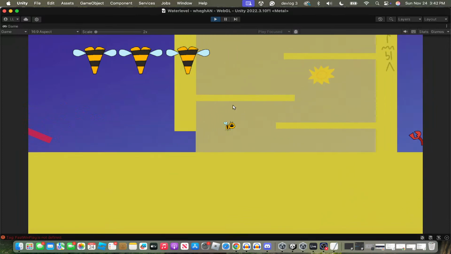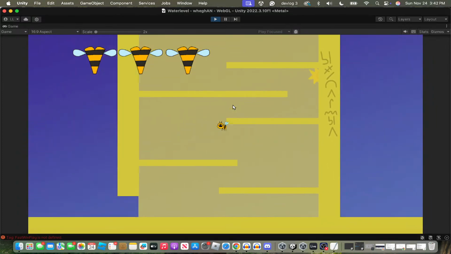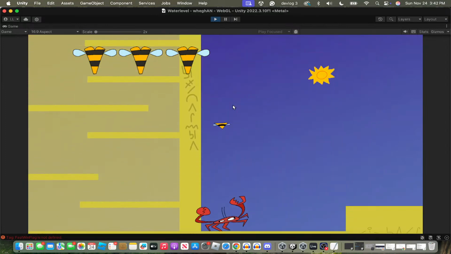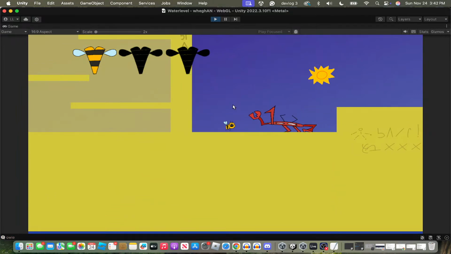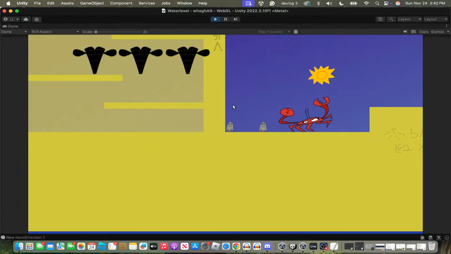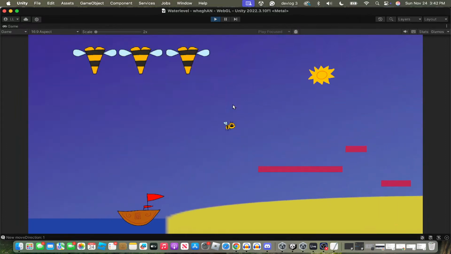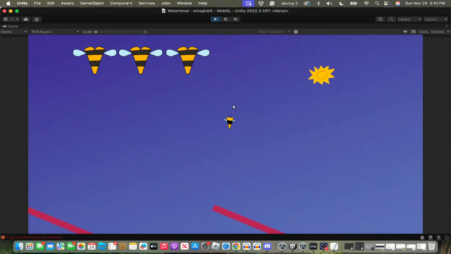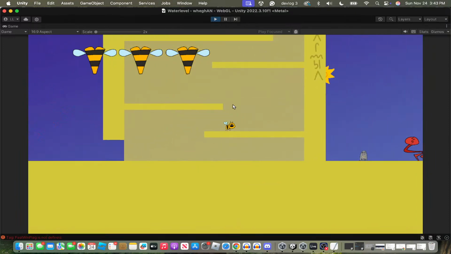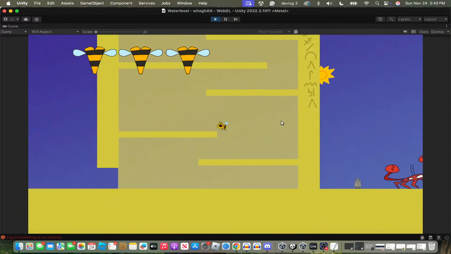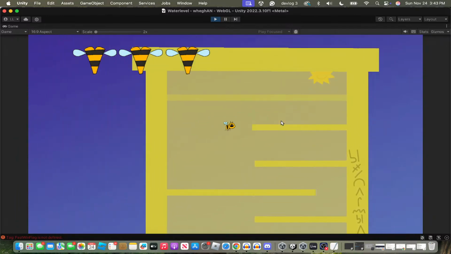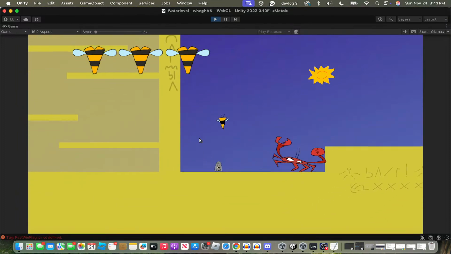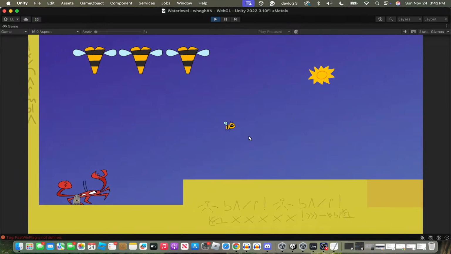I don't know what happened there, though. Then you die. Then you go through the level again. Go through here, and then here. Then you go up here. Then here. You can see the grave right there. And you can see your past death.